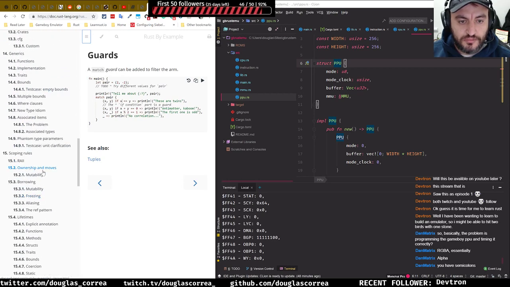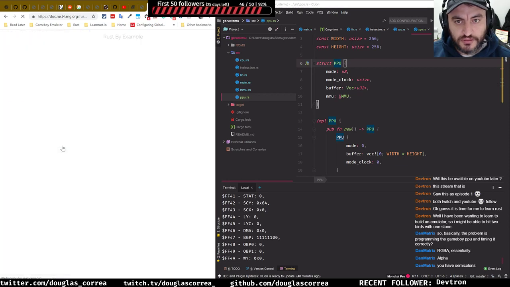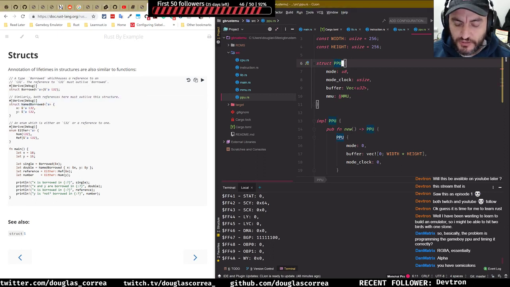So lifetime in structs. Notation of lifetime in structs is similar to functions. We choose how to reference. So yeah, see here. All the references should have, so it should just be something like this.